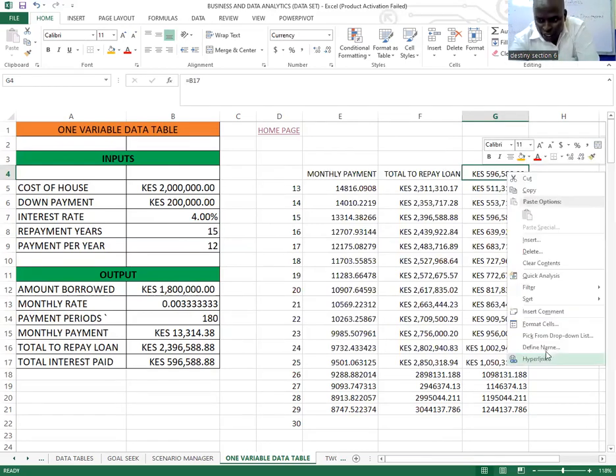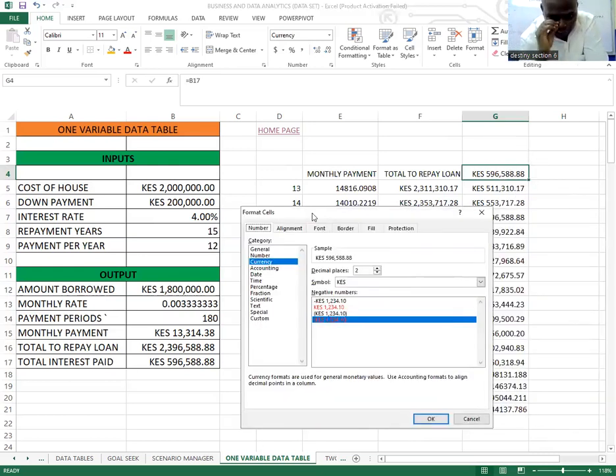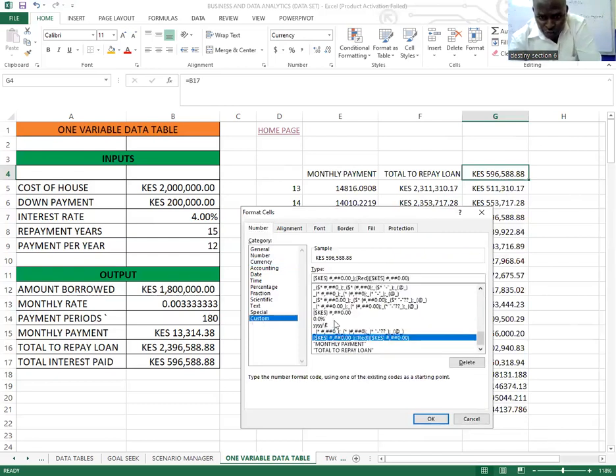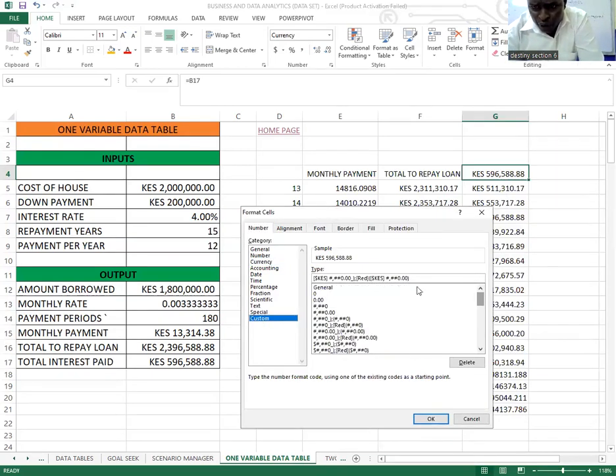So we right click and then format cells, and make sure that you try it by your own hand. And then custom, and then we come to general here, and then opening quotes, and then we type the total interest paid.